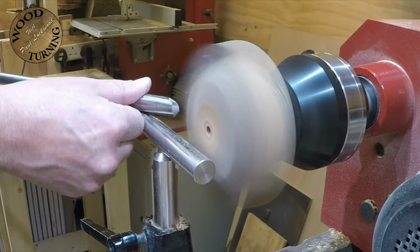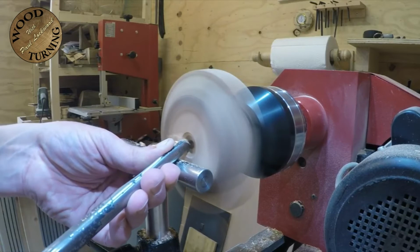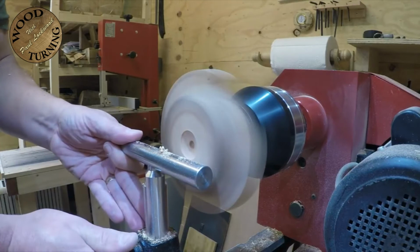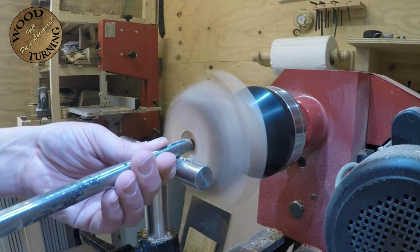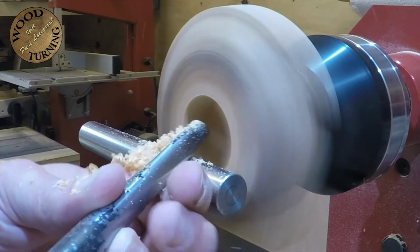With the top levelled off, onto the spindle gouge, and this is the piece I really enjoy doing with boxes. A bit of back hollowing, just far, far more enjoyable than trying to drill something out with a forstner bit. As this box wasn't going to be too deep, and I did want that curved shape across the bottom, it's quite easy to do the whole lot all with the spindle gouge.